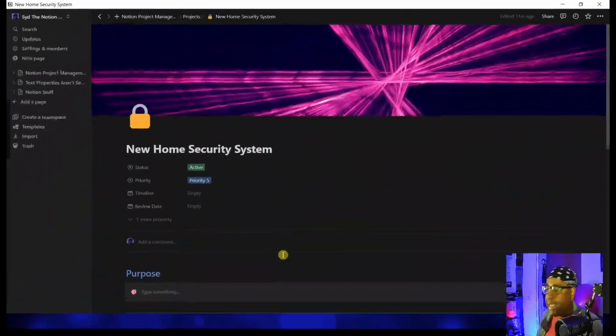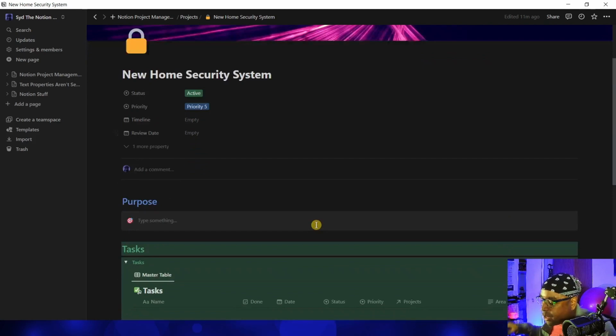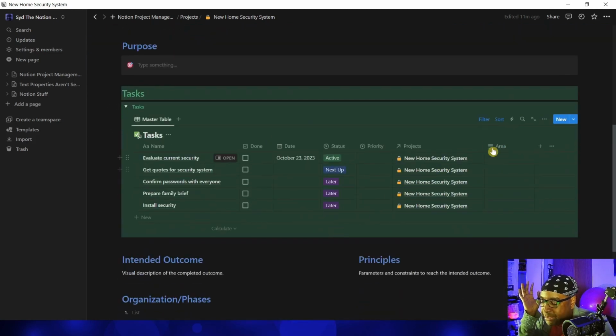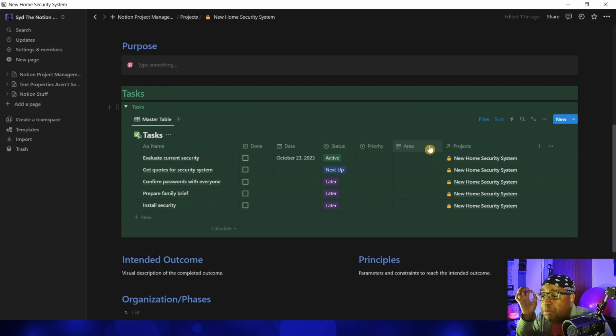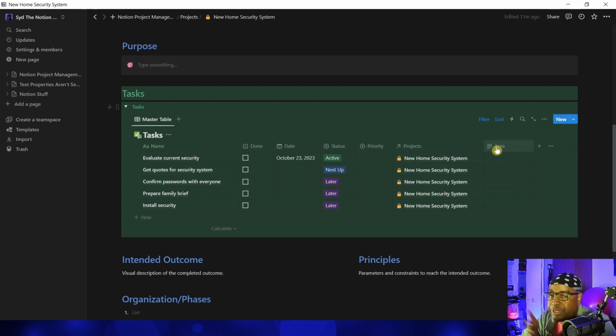So let's see what we have. First of all, there are a couple changes that I made, adjusting column widths and things like that, because I don't like having all the tasks spread out like this. Also, I switched the area and projects column in this view. Depending on how you work, the area section might become more relevant than your projects, but for now, these are literally the only two databases that we have.